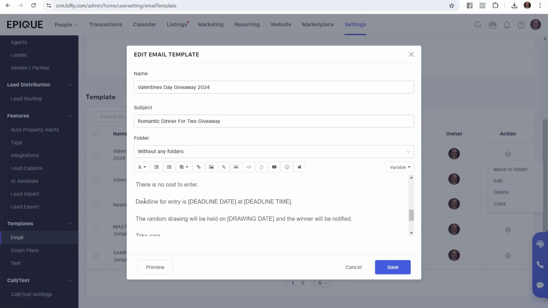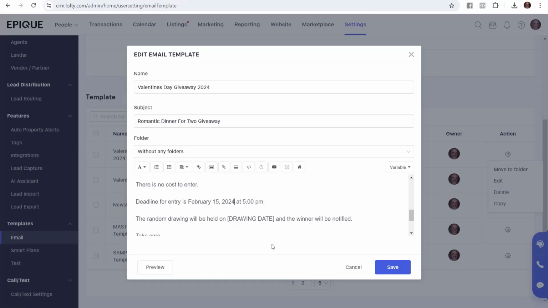There's no cost to enter. The deadline for entry: now we want to enter the deadline date and time. This one is going to be February 15th of, we're doing this 2024, and the time is 5 o'clock. I like to make it during business hours, so the end of the business day. I don't want it to be late into the night for myself personally, but you can do what you want. That's my recommendation. You could even do it at noon or whatever your time frame is.